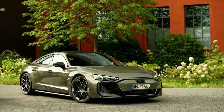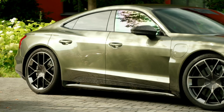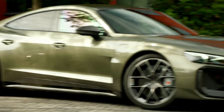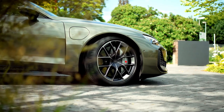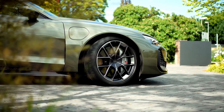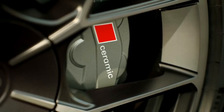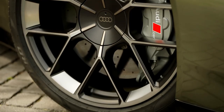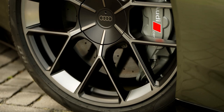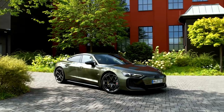Audi has revealed the most powerful production vehicle, the all-new 2025 RSE-Tron GT Performance. As an absolute design statement, every detail of the RSE-Tron GT Performance has been perfectly coordinated, from the carbon roof to the seatbelts, from the exterior to the interior — it is an RSE-Tron GT all the way down. The way that we use the material carbon has no directionality; it looks different from every perspective, says Christopher Krohner, the color and trim designer responsible for this innovation at Audi.